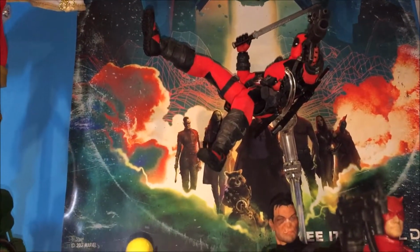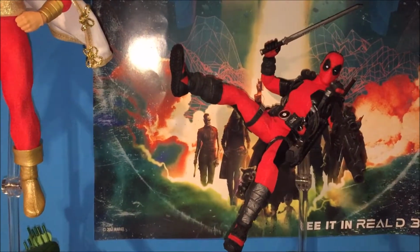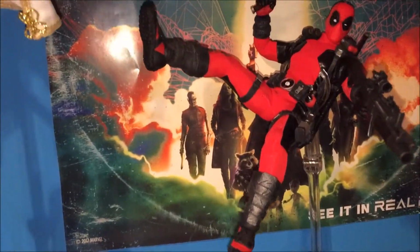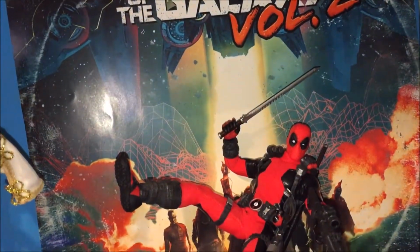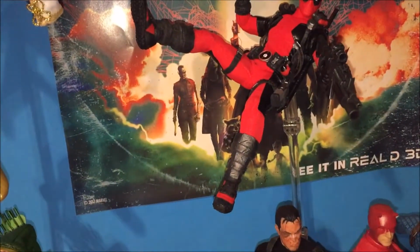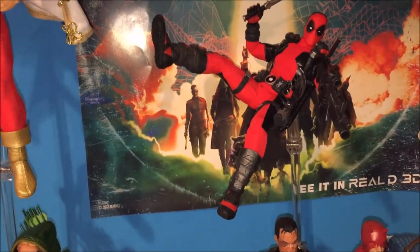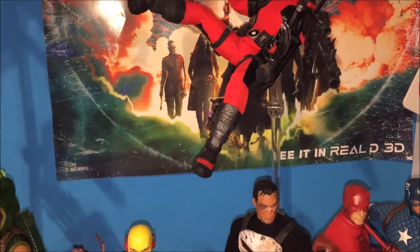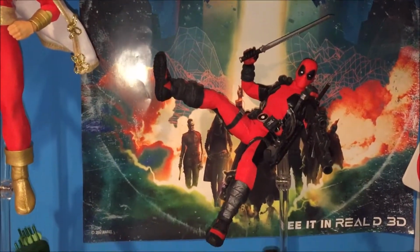And then just up here we have Deadpool. Now this Deadpool figure, it really didn't connect with me. It still doesn't connect with me that much for some reason. I'm not that big of a Deadpool fan, to be honest, but it is awesome. I've got him in a funny pose. I've got that squinting head, because it looks like he's aiming down the sights. He's holding one of his swords. And I've used the posing post with him. He's got grenades, handguns, everything. He looks really cool. I think the issue with him is just his articulation. And I'm not much of an articulation junkie. I much prefer detail over articulation. But yeah, they really need to step up the game with that shoulder.